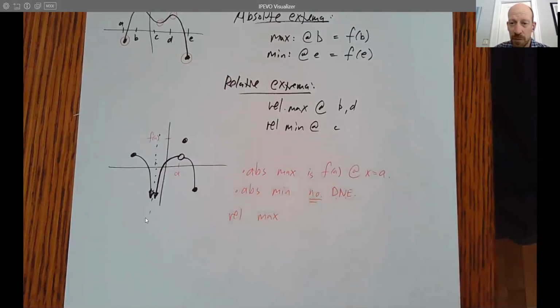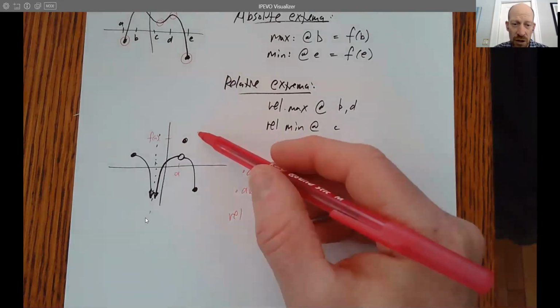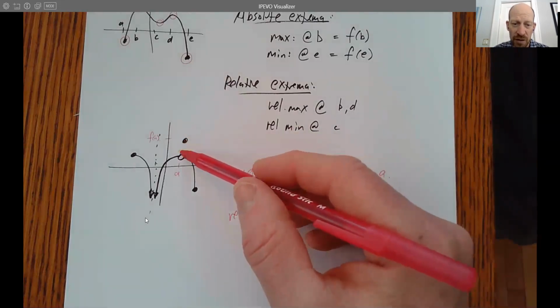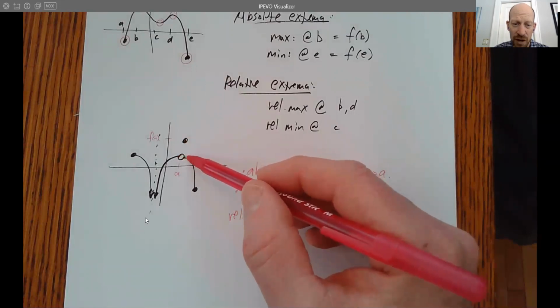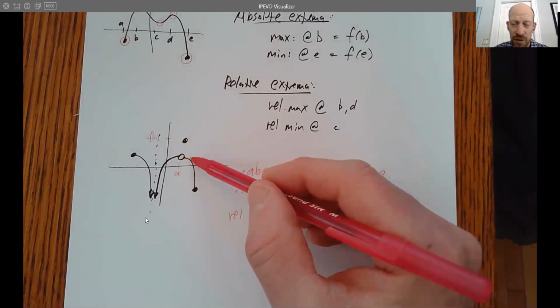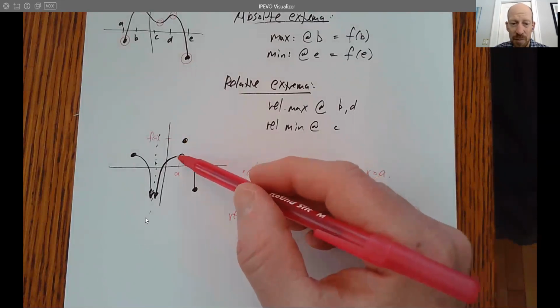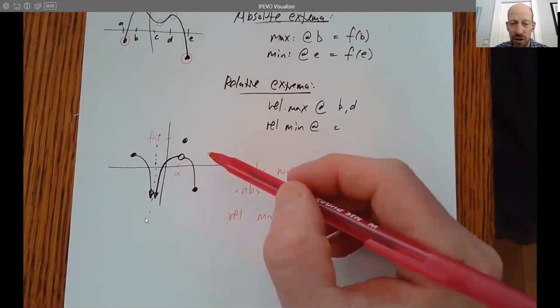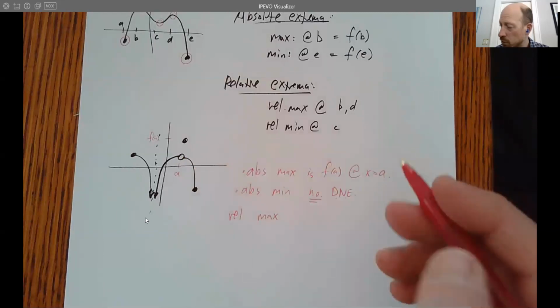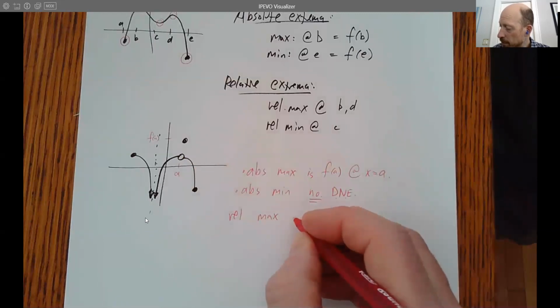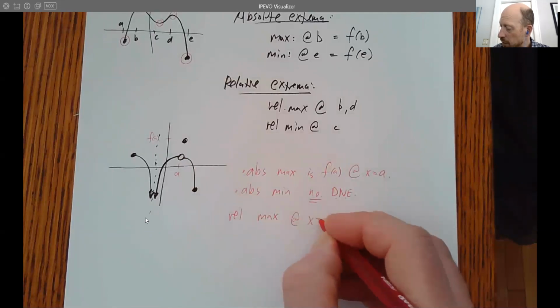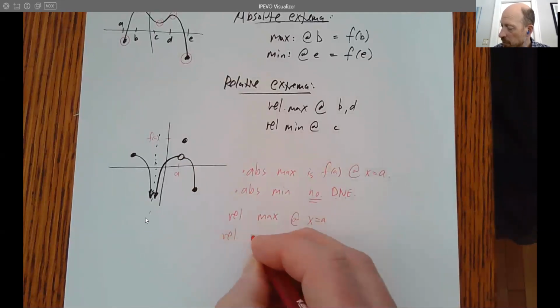How about a relative maximum? Remember, for a relative maximum, you just need to be bigger than your neighbors on both sides. So you can see here, this one is certainly bigger than its neighbors, right? Both its neighbors on either side are down here. It doesn't have to be a very big neighborhood. It's just got to be bigger than everybody on both sides for a little bit. And this one certainly is. So relative max at x equal A. About a relative minimum.